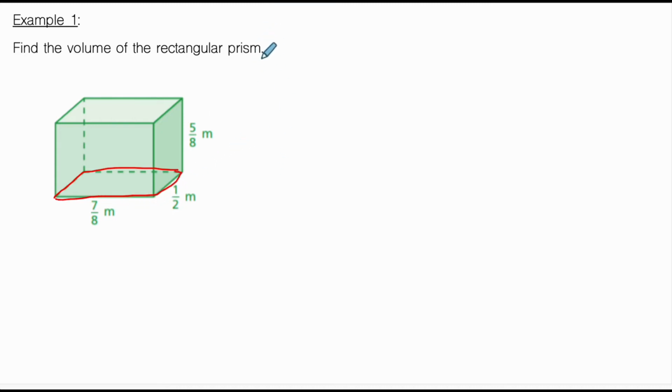So volume is equal to the area of the base multiplied by the height. And you'll notice I'm using a capital B for area of the base. That's not unintentional or a mistake. Anytime you see a capital B in a geometric formula, it stands for the area of the base of whatever shape you're dealing with. In this case, I'm dealing with a rectangular prism.